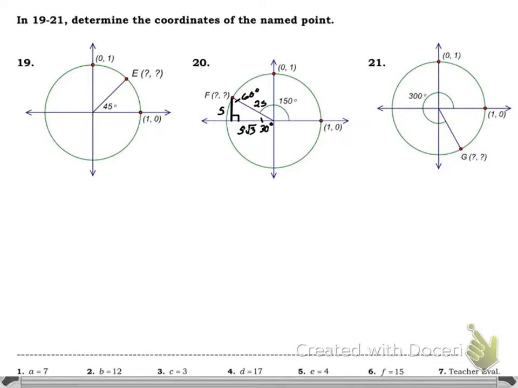Yep, awesome. But like I said, our hypotenuse is 1. This whole length here is 1. Anywhere on here is 1. So I'm going to tell you right now, 2S equals 1. Well, if I divide both sides by 2, I'm going to see that S equals 1. So that means the distance from here to here is 1.